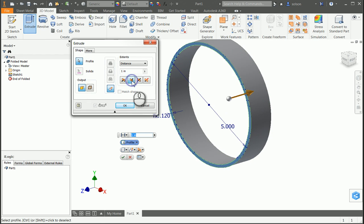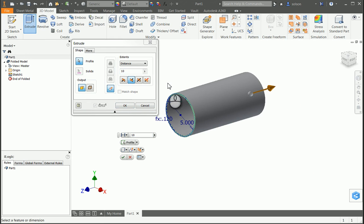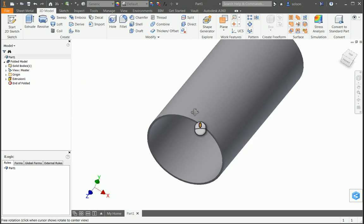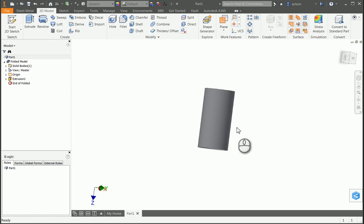So I'm going to go the other direction. I'll just go 10 inches. This is kind of what I did when I had that support call the other day to figure out if this would work or not, and it was a neat workflow. So I'm going to go ahead and say OK to this. So now I've got the cylinder that I want to cut a helical around.